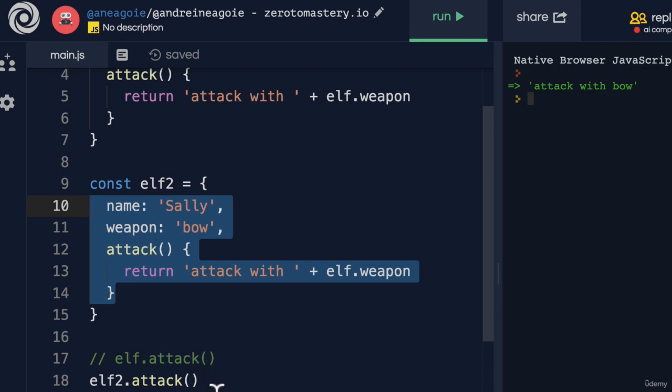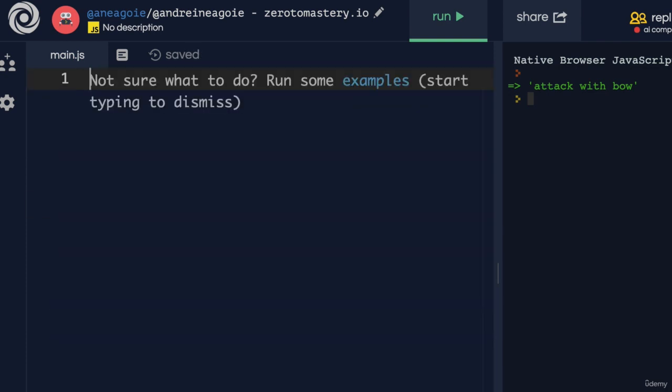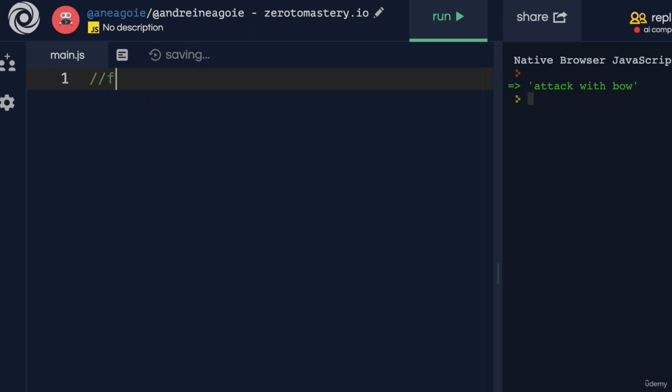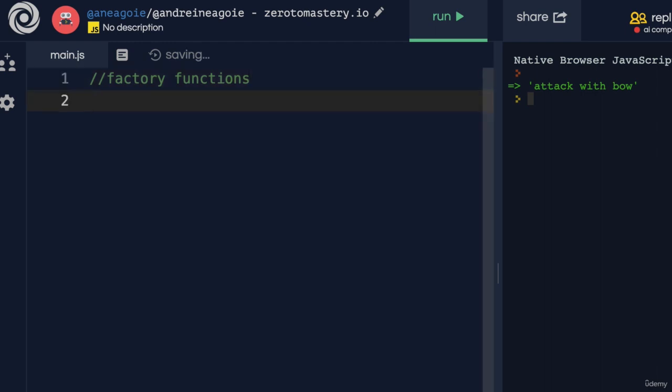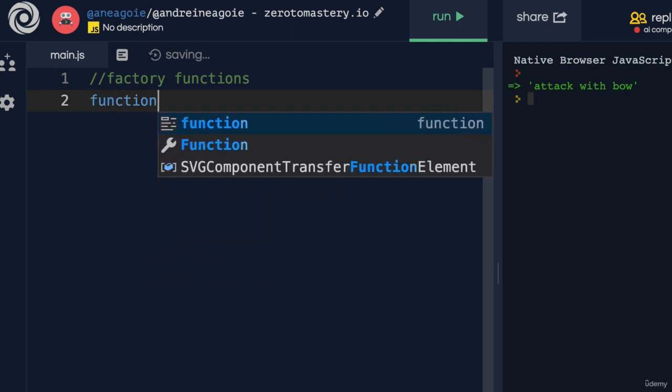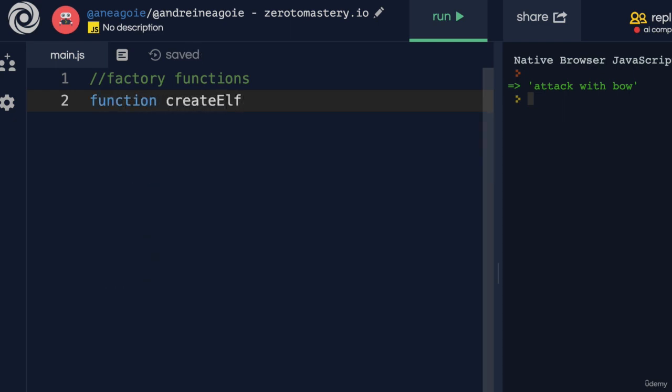That is step 2 of object-oriented programming. Let's go with factory functions. And factory functions, as the name suggests, are functions that act like factories. They create objects for us. So let's do that. I'm going to create a function createElf. So let's programmatically create elves.